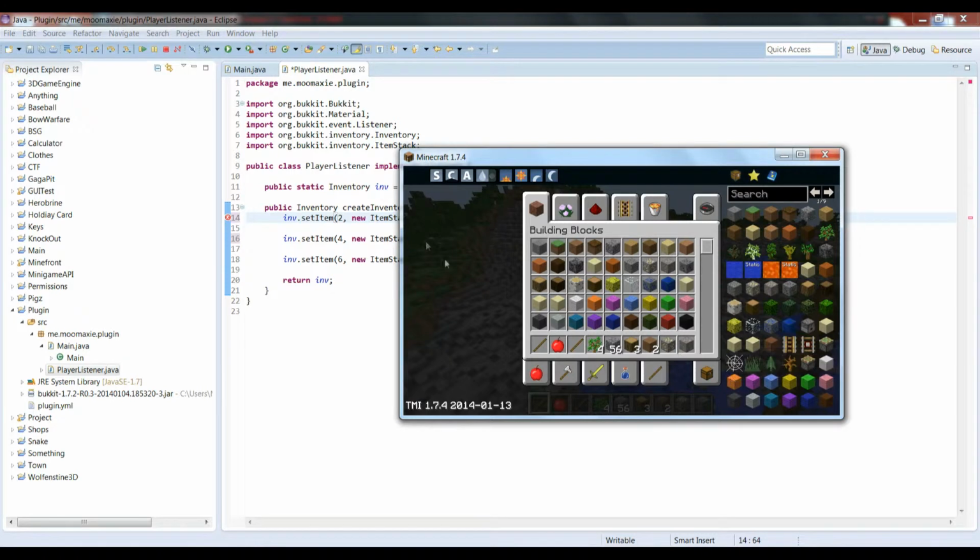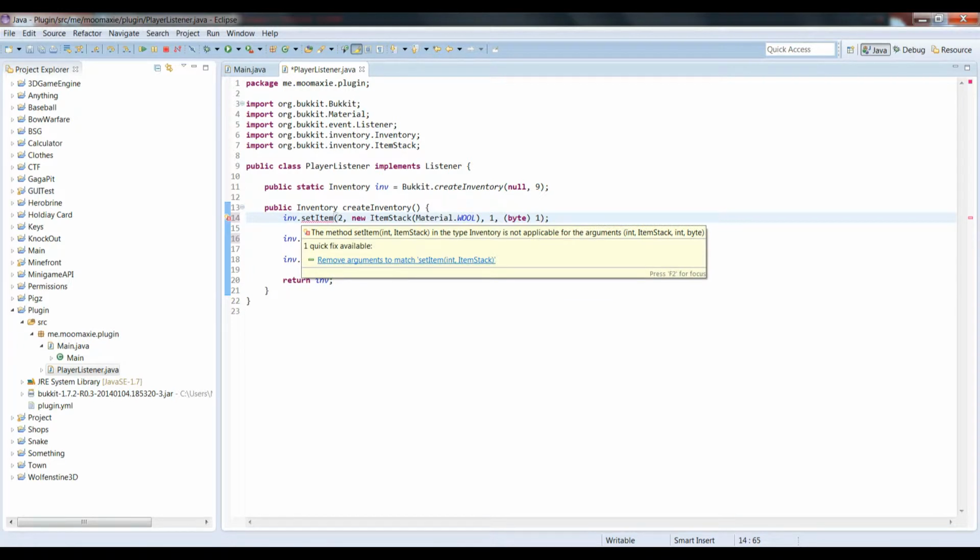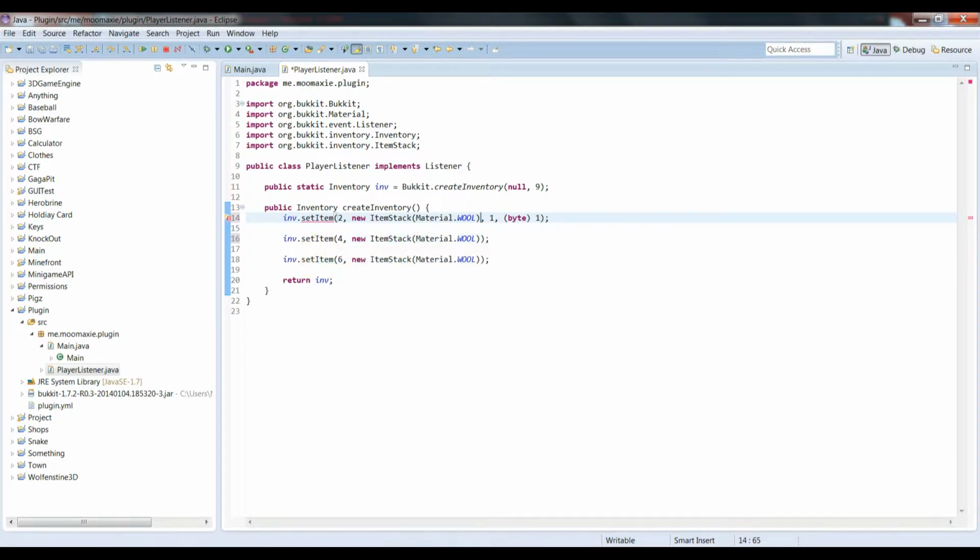Let's have this one be 1. Why does it not let me do that? Really? Oh, that's why. Boom. Alright. We can get the new ItemStack like that, and set it as it for that.